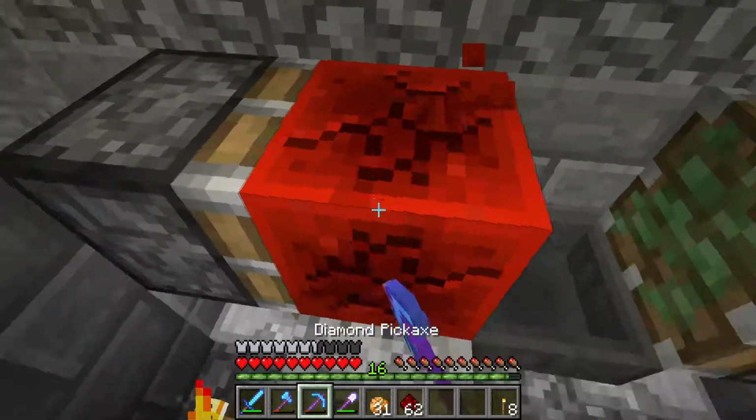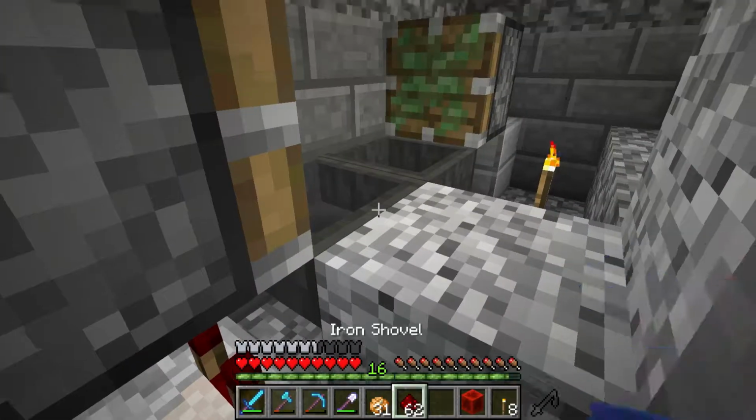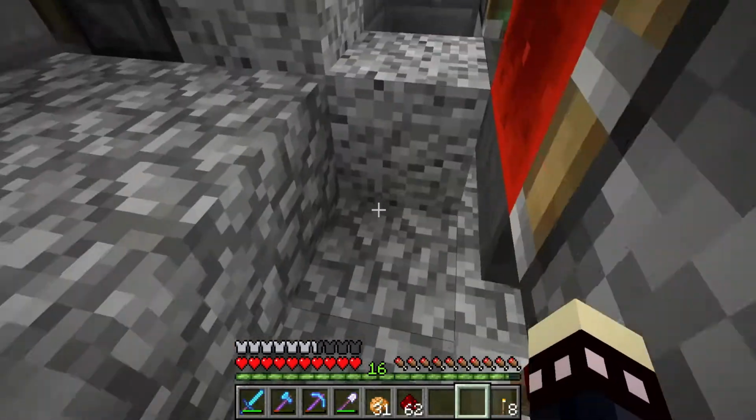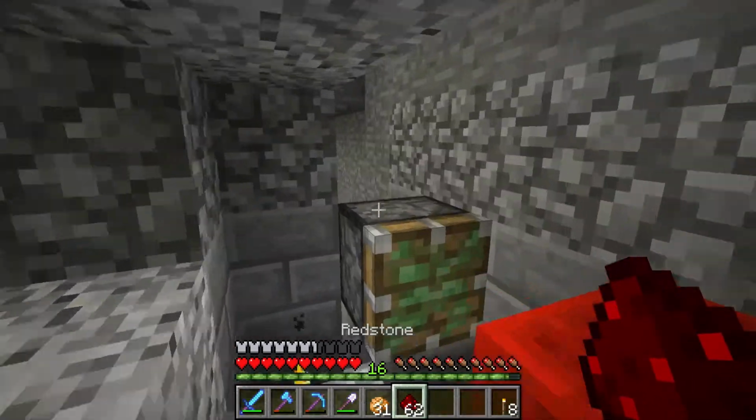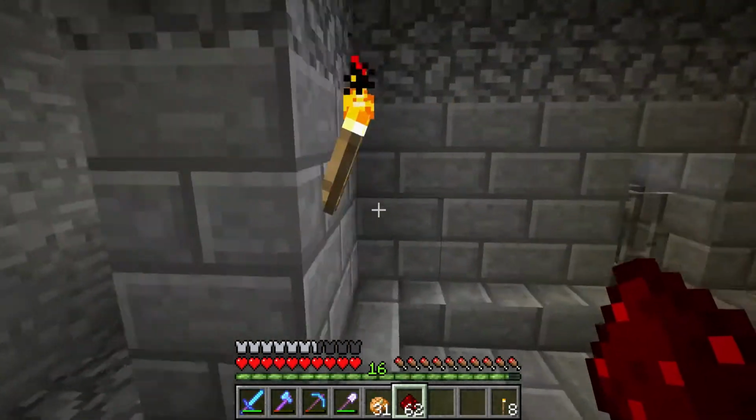I want that to sit naturally. Give me that back. I want that to start on that side. Alright, so if we come out, let's go ahead and wire this up before we fill it in.